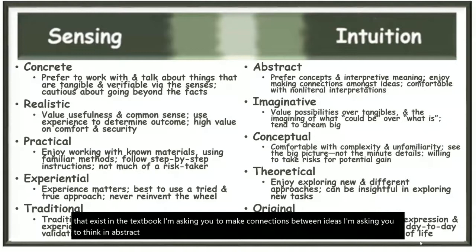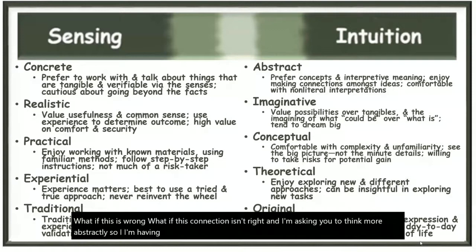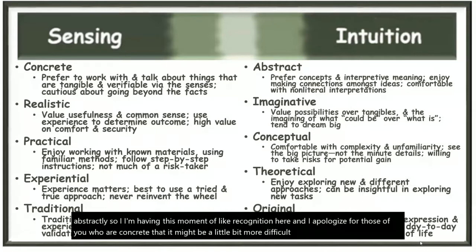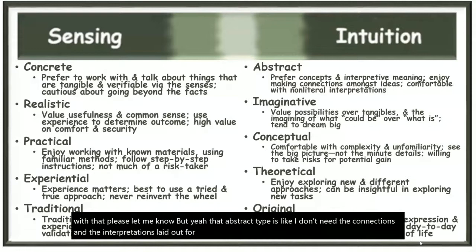I'm asking you to think in abstract ways. And that means there is no right or wrong. If you're more concrete, you're like, what if this is wrong? What if this connection isn't right? And I'm asking you to think more abstractly. So I'm having this moment of recognition here, and I apologize to those of you who are concrete that it might be a little more difficult for you. If you're struggling with that, please let me know. But that abstract type is like, I don't need the connections and the interpretations laid out for me. I like to make those connections myself.